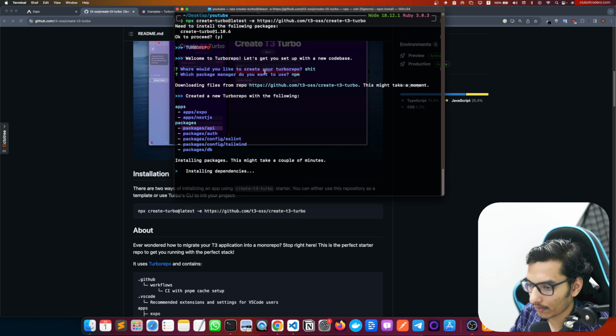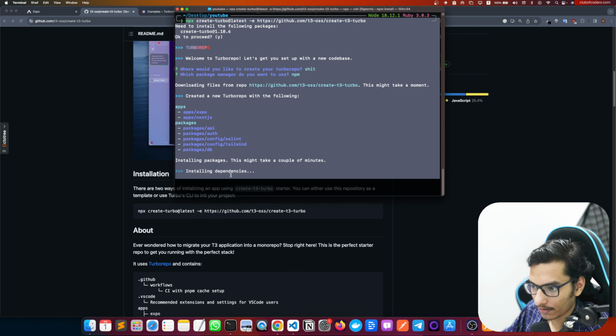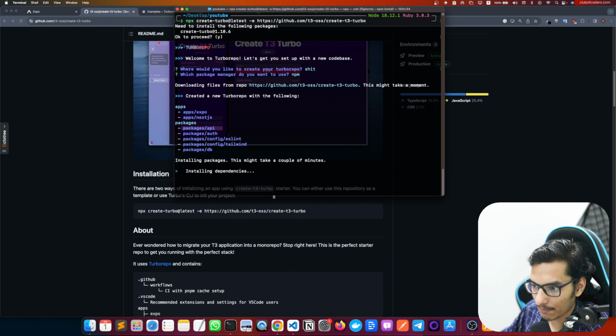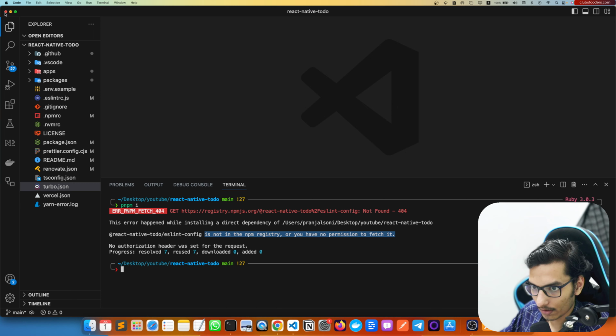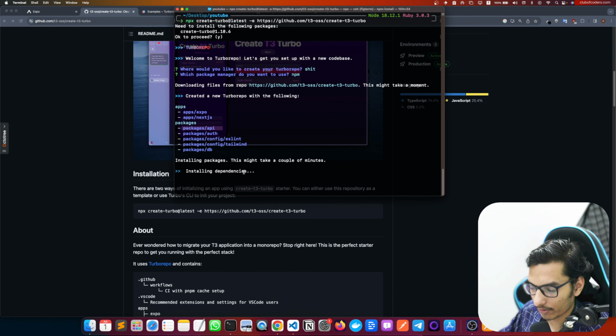We can move ahead with npm as well. That's why I have created this whole thing, and it is installing all of the dependencies, and we will utilize this code base, not this one. So we can remove this and we will utilize this. Let's wait for some time until it finishes installation.